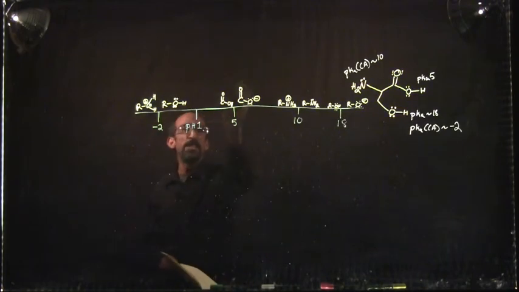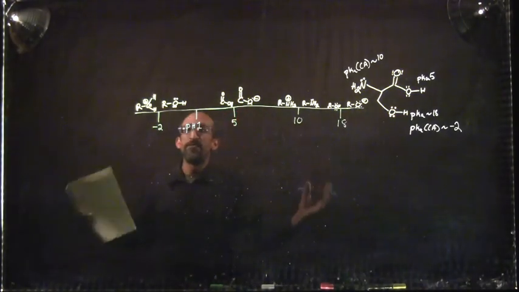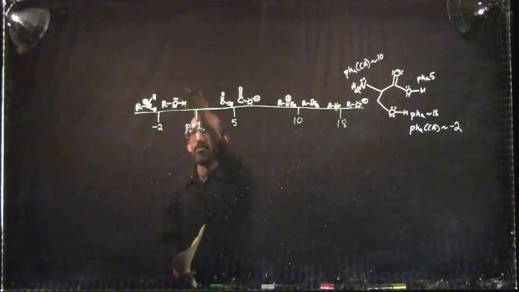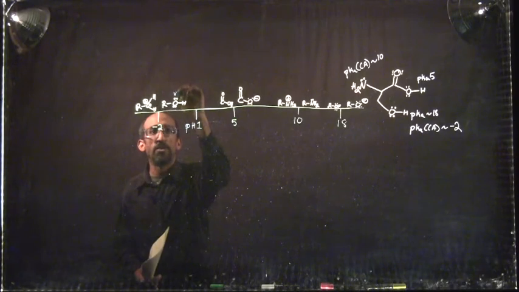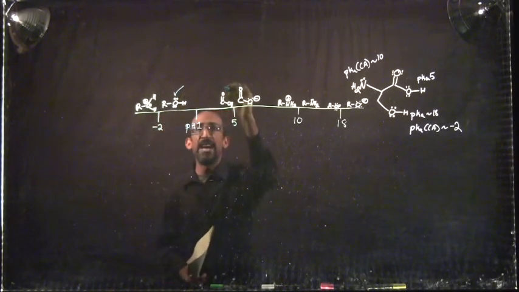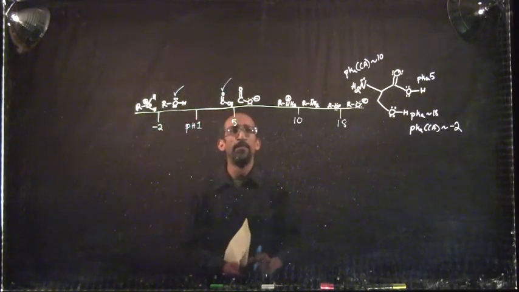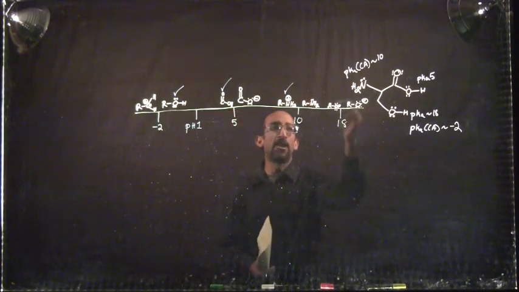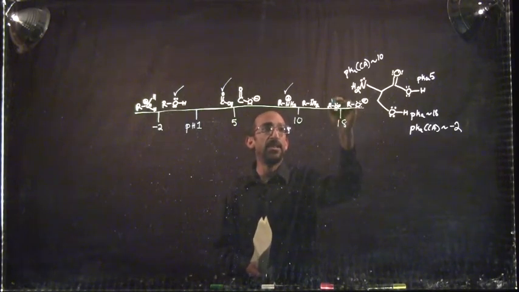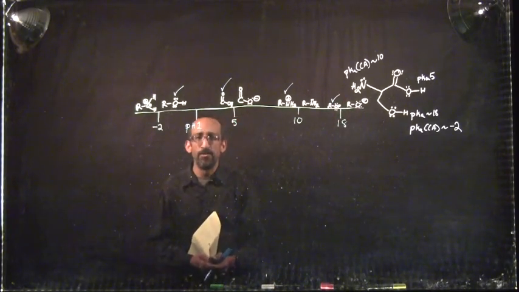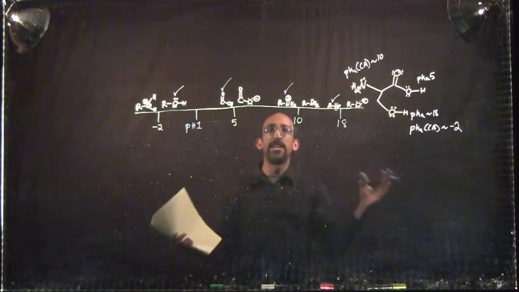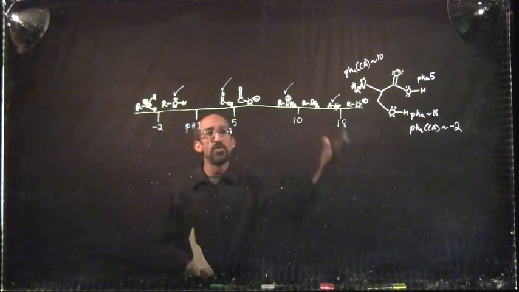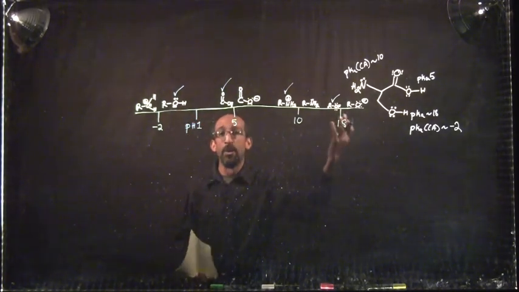Next, I look at each of these functional group possibilities and find which form is closer to the pH I marked. So for my alcohol, this form is closer. For my carboxylic acid, this form is closer. For my amine, this form is closer. And finally, for my alcohol acting as an acid, that form is closer to my pH. And so now I know what the protonation state of the different functional groups would be at a pH of 1. And I can redraw my molecule at that protonation state.